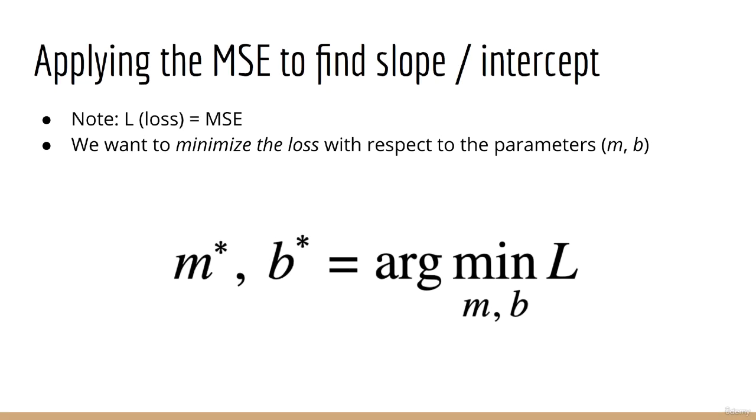At this point, we know that our goal is to minimize the loss with respect to m and b. This is how we would write that mathematically. If you're afraid of math, don't worry about this equation too much because it doesn't give us anything new. It's just a way of saying what we already said, but using math. We would like to find the best values of m and b, called m star and b star, where these values of m and b are the ones that minimize the loss L out of all possible values of m and b. How do we solve such a problem?